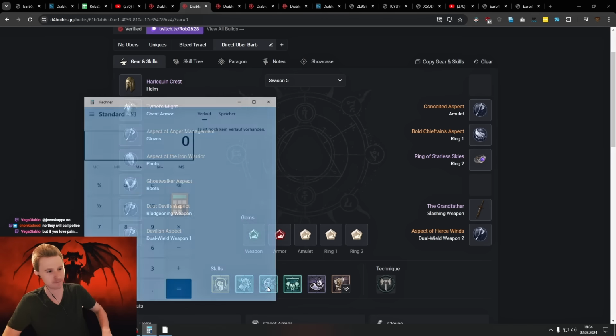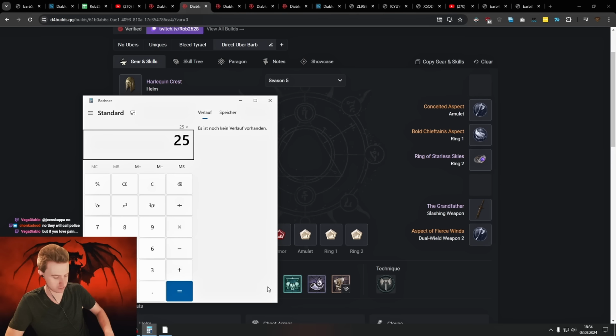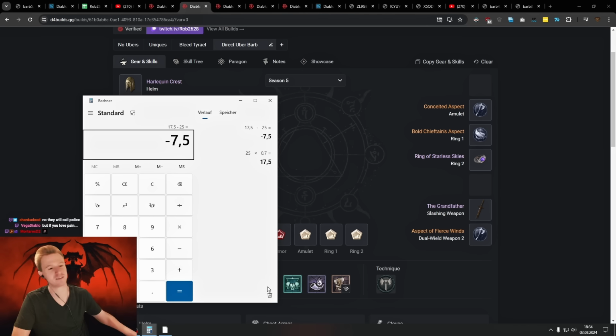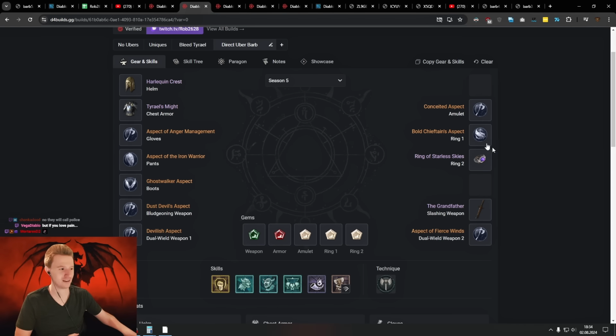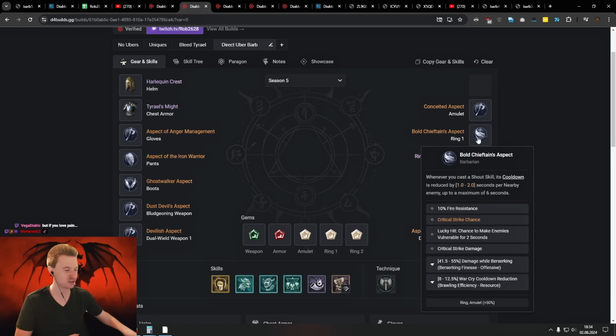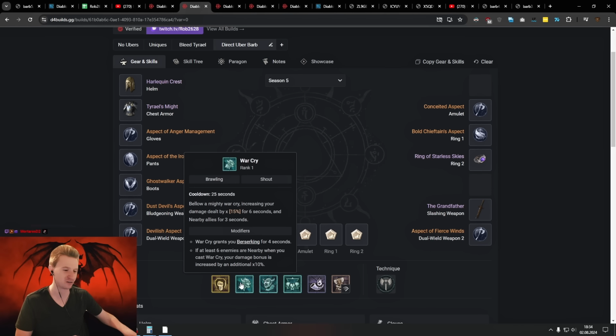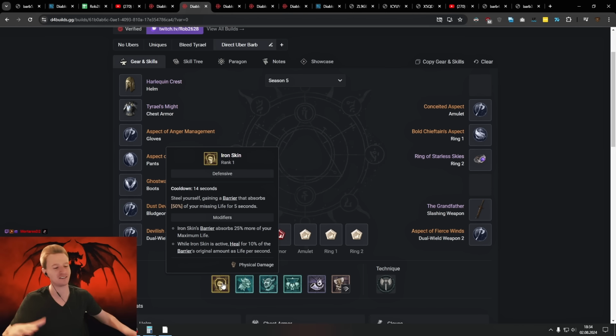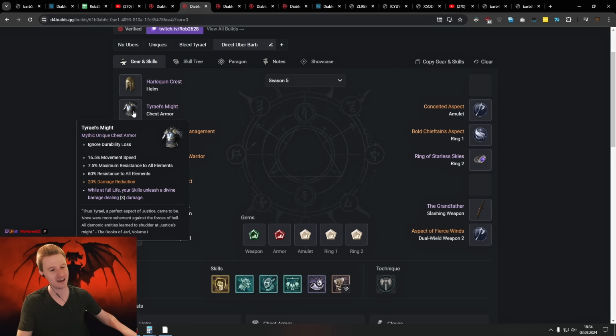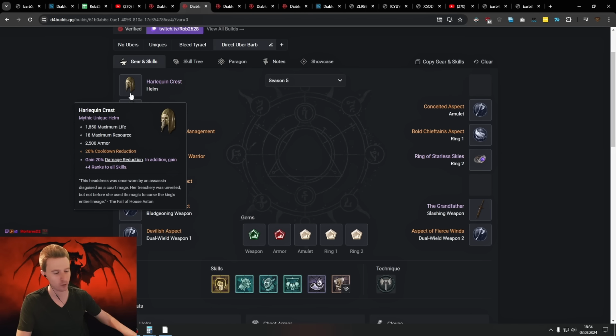So we can get up to a 70% reduction. So times 0.7, this is going to be the cooldown, and minus 25. So we're going to have like 7 seconds cooldown on these shouts. And yeah, we can reduce it with Bolt's Chieftain down to like 1.5 seconds or something, if we are masterworking it on the amulet, but probably going to have a couple seconds cooldown. And this is the same for Iron Skin. So we're going to be spinning and we're going to be winning. And it's going to be great. We're still going to have a lot of resistances and we don't have to worry about armor cap.